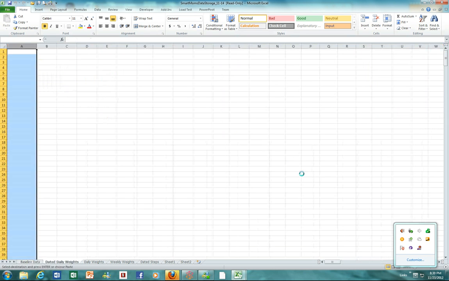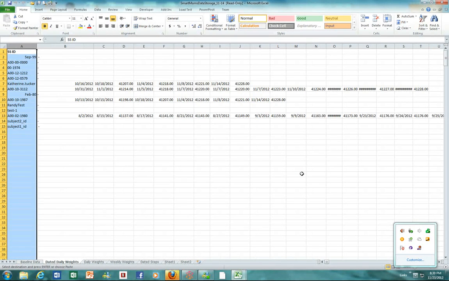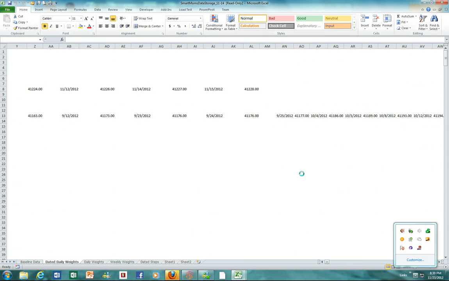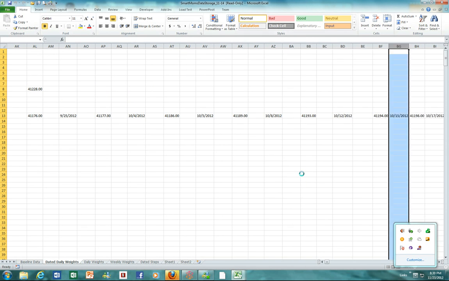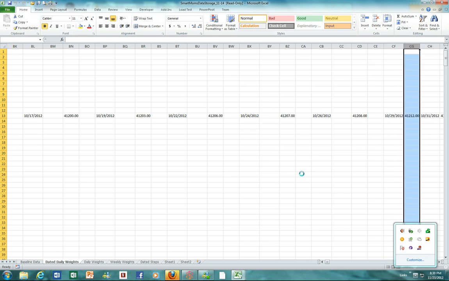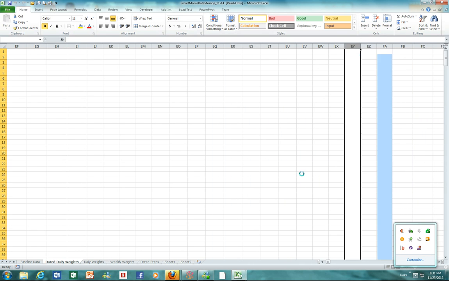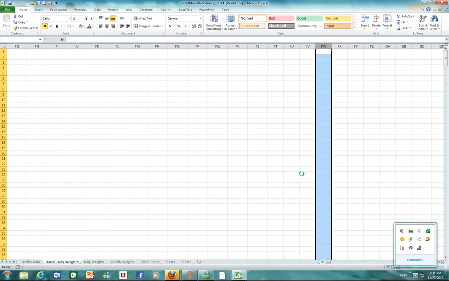And you'll see a series of functions start to perform. Give it a couple minutes. Here it goes. What you're seeing right now is the data being organized into columns and separated so that you can see it. And this is the daily weights.